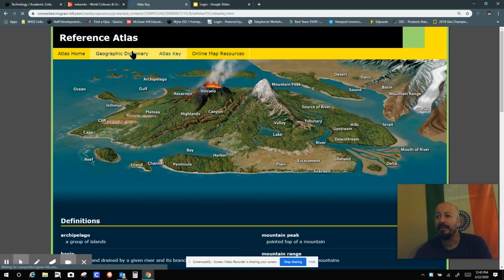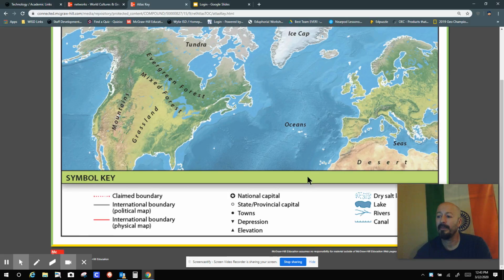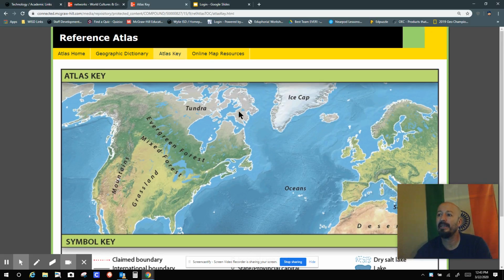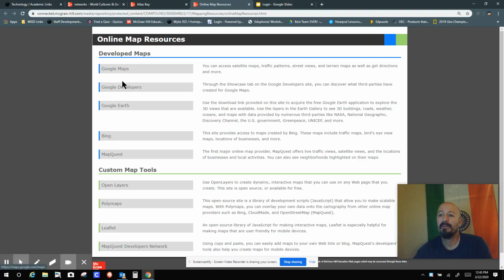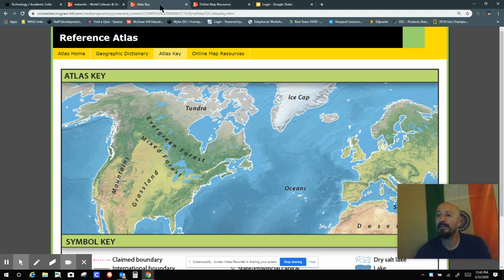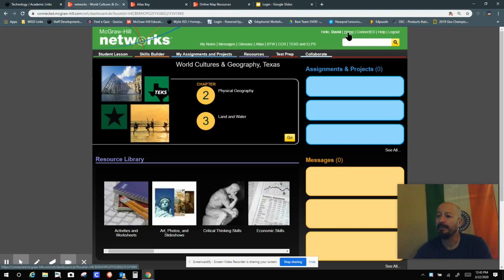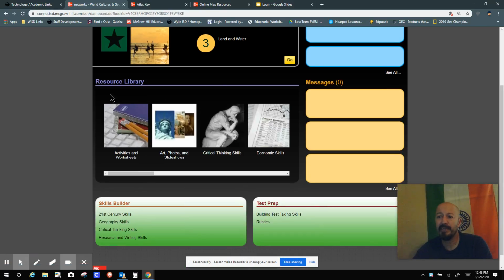It has an atlas key, which shows you how to read keys and everything like that. Other online map resources that you can go through from Google, Google Earth, everything there. So it has a ton of stuff that you can do. And remember, each time that you're there, you can go back home. So basically, it's pretty simple stuff. There's also things down here at the bottom in your resources. You can slide over.